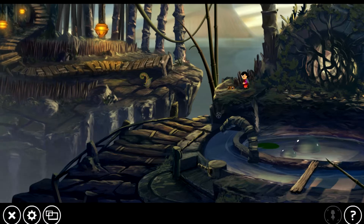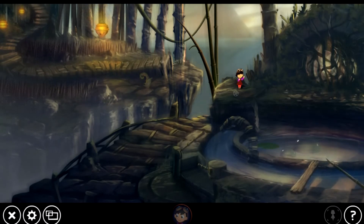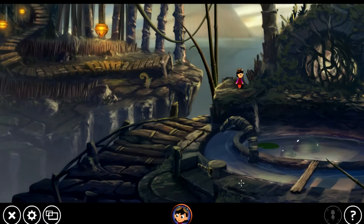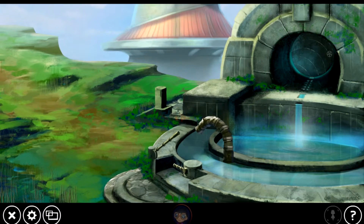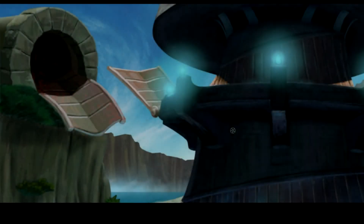Here we get to view the amazing power of goggles. Every time you look through the goggles, it goes to — we'll just say — an alternate reality, even though I don't think that really is what it is. And we can change it on at will. Obviously when we have them off, that is closed off. We're supposed to put them on and then go in here. How this works I don't have the faintest clue — it's not logical at all. But let's just accept it for what it is and enjoy it.